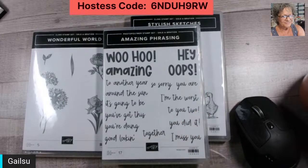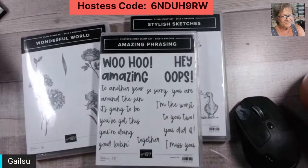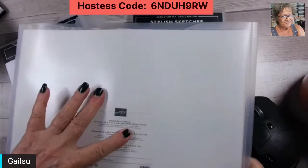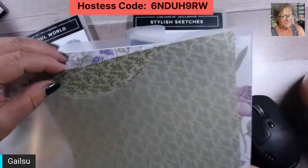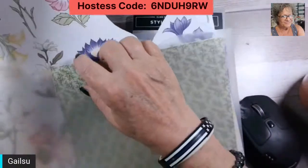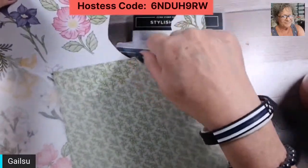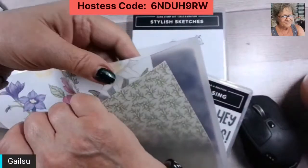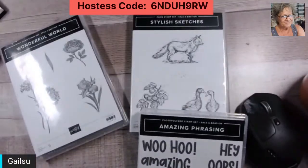So I thought I would play with some of the Sale-a-Bration sets and also this paper, which is Wonderful World designer paper. So that's a surprise card. Not showing it, but I use that flower. I'll show it at the end.